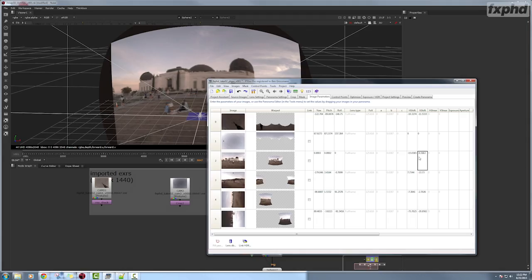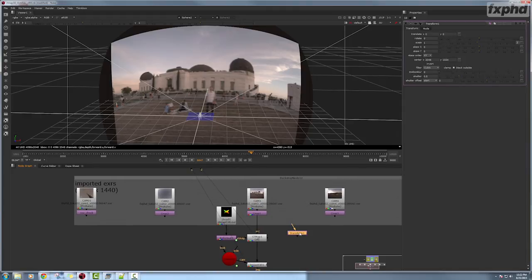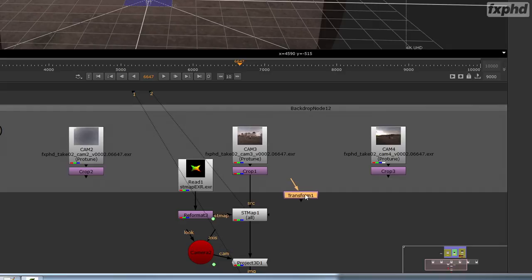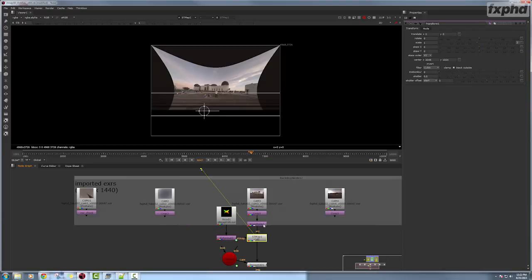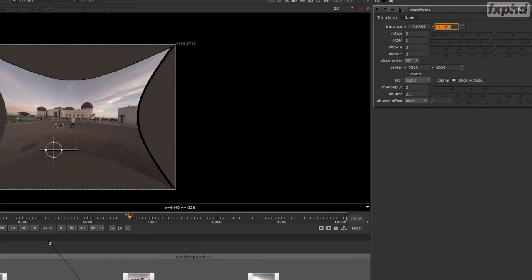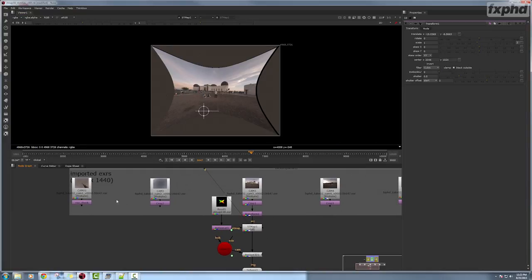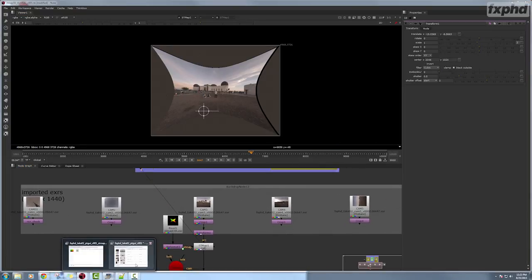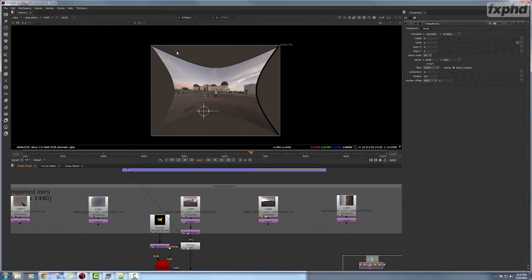So let's do that very quickly and copy these over via a transform node. Create a transform node, hit T, and plug it in between your ST map and your crop. So we'll plug in those values. And there you go. As you can see, it didn't really fix the alpha, but for each of these cameras, based on the different values given by the horizontal and vertical shifts, it will give you a different variety of results.